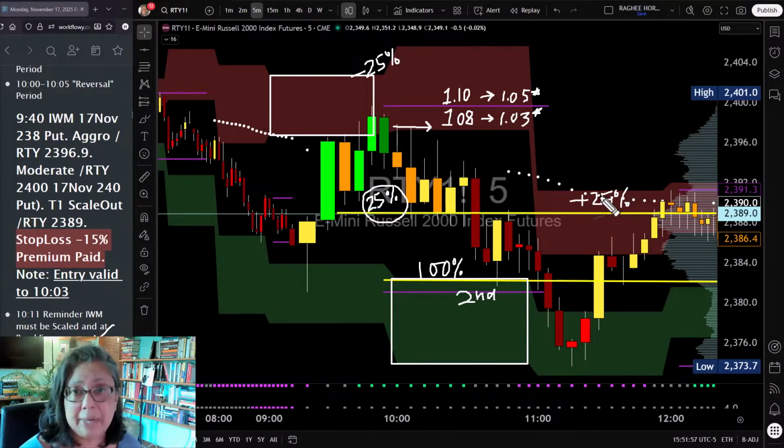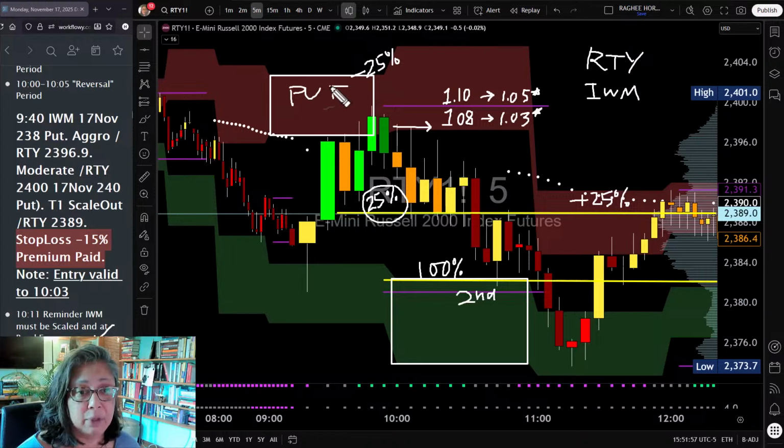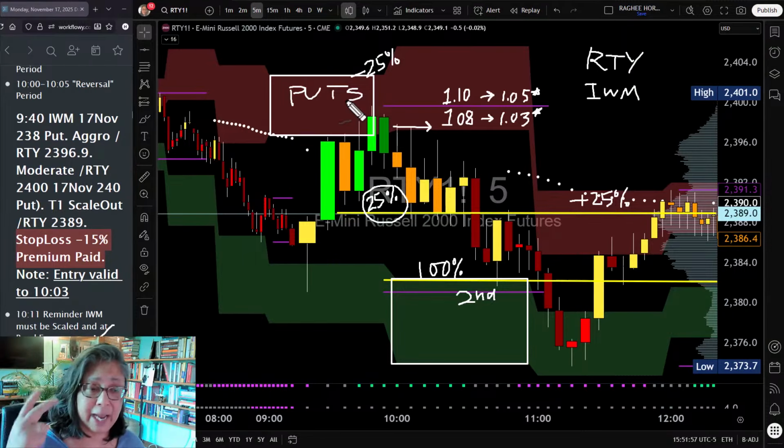And this is how I set up day trades morning after morning in the Sector Secrets Mastery. So whether you want to trade the RTY futures, mini or micro, or whether you want to trade the IWM ETF, in this case, we traded the puts up in this level. This is exactly the type of setups we use, automated levels, predetermined levels of entry and of exit, and that way you're not babysitting the charts. If you want to leave an expected price limit order, you can do that. If you want to place an alert and scale out when that alert is hit, you can also do that.